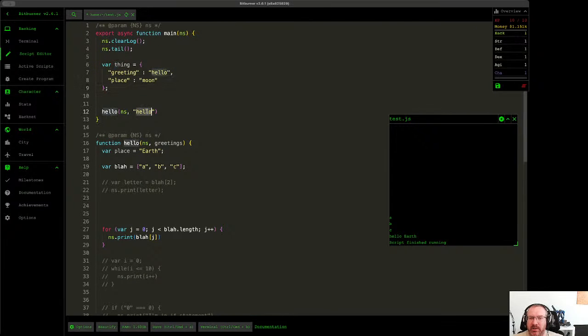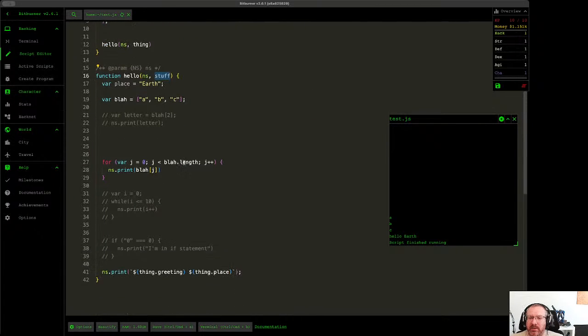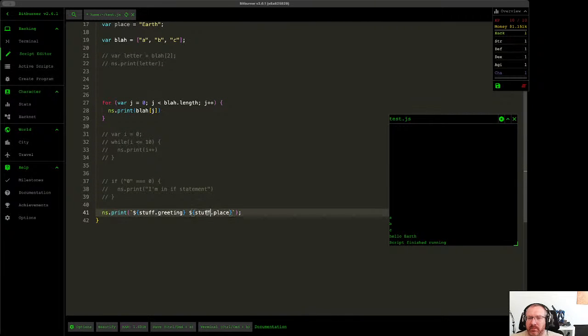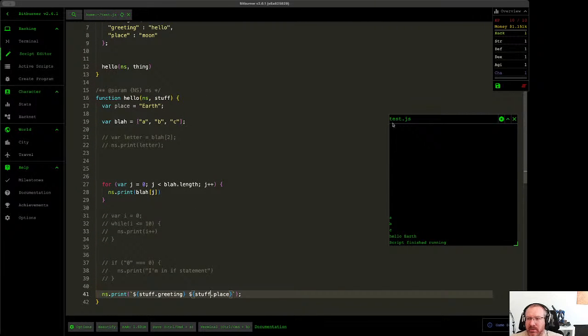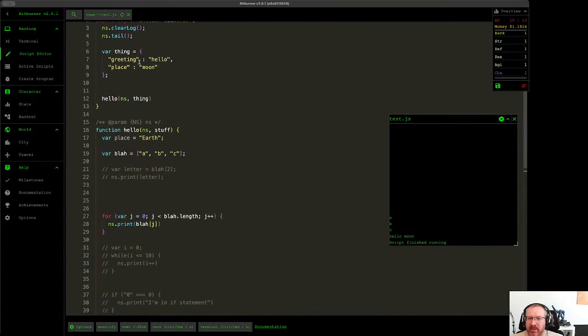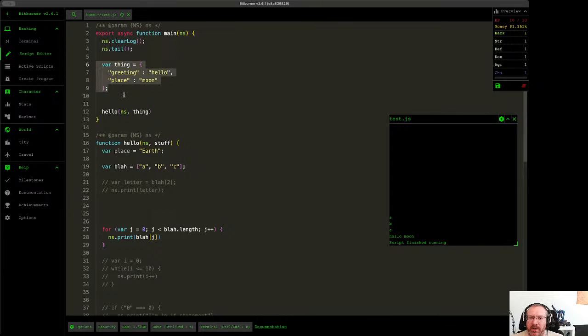I could pass in the thing and change greetings to actually, just to show you, it doesn't really matter. Let's just say thing stuff, called stuff, right? So again, because it's the second one, this goes in here. Now I can change thing to stuff, right? And run that. Yay, it works, right? So here's your objects.